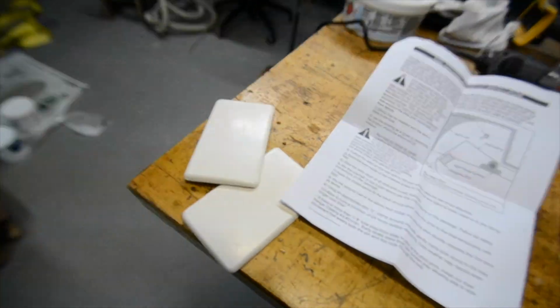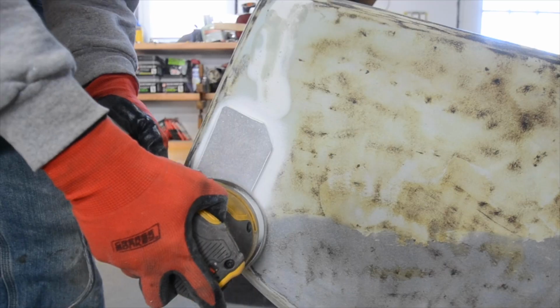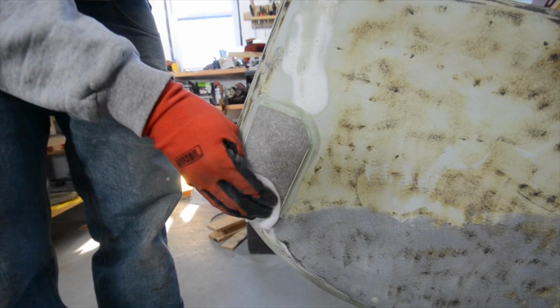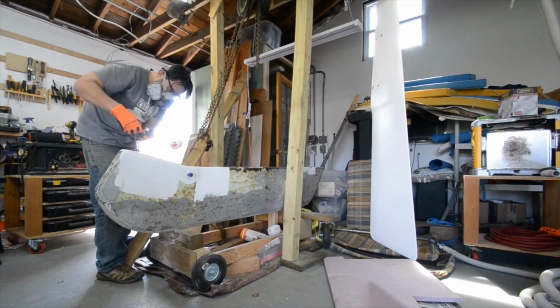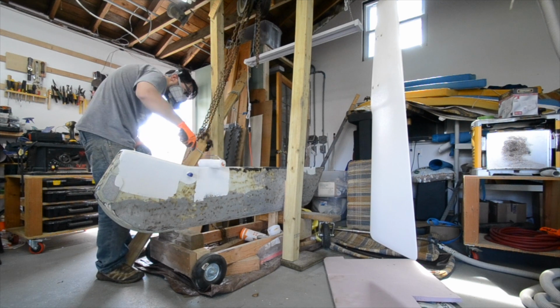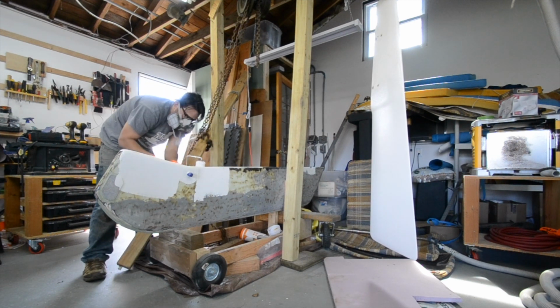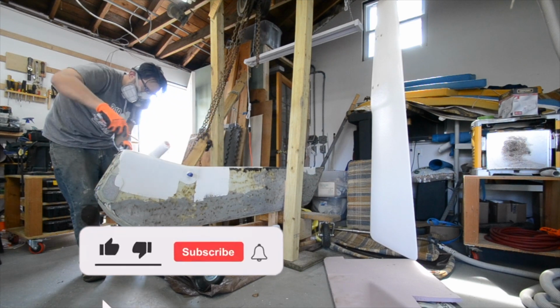Put some shims on the keel. That's another video you can check out. And let it sit there basically for a few months until I was ready to put on a barrier coat and properly paint the keel, which happened later in the spring. And I have another video about that I'll be posting later on.